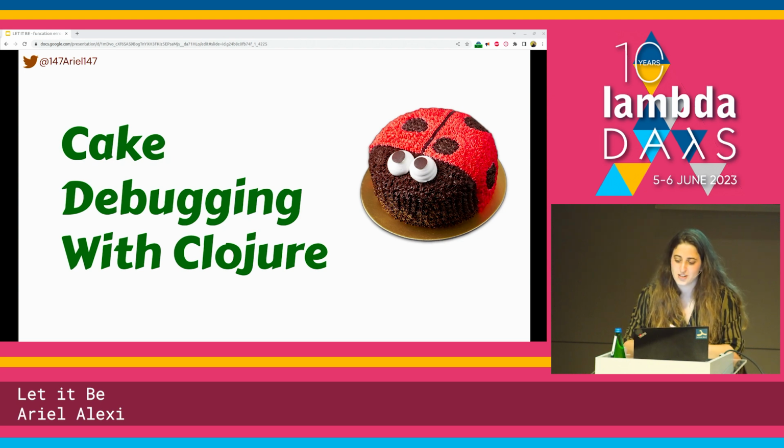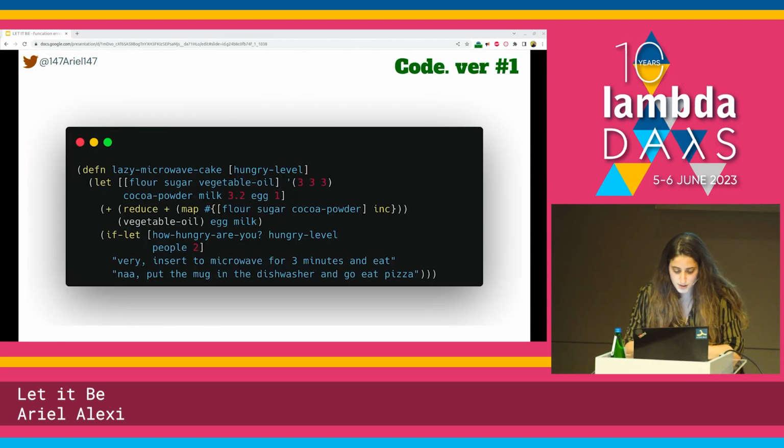Yeah, but on a more serious note, when you're learning a new language, it is much easier to see code and try to understand it instead of trying to write your own code from scratch. So what we will do is take a look at a code, my lazy cake in the microwave. So here is my code for my simple recipe for baking a cake in the microwave. Take a couple of seconds just to get a feeling for it.